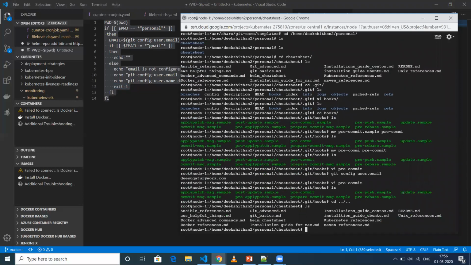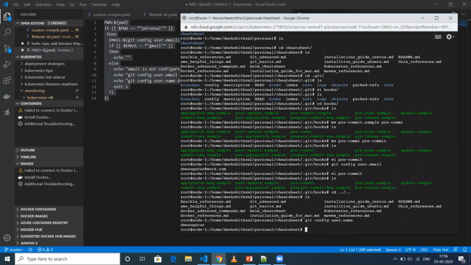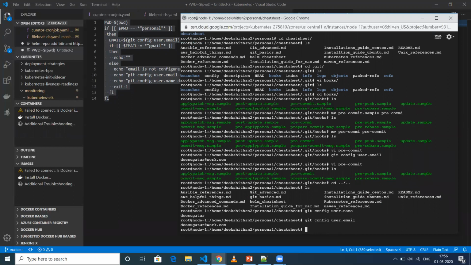As you can see, git config user.name is set to my professional username, and my email is set to the work email. In this case, my commit should fail, because it should be set to Gmail.